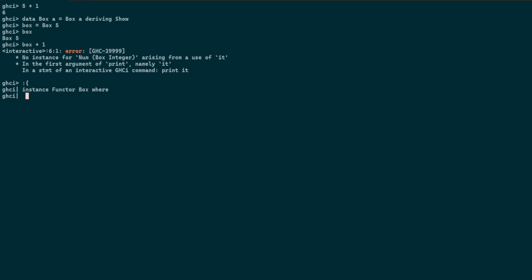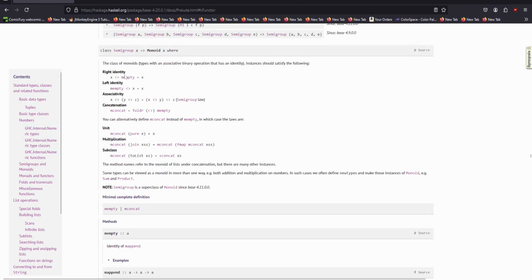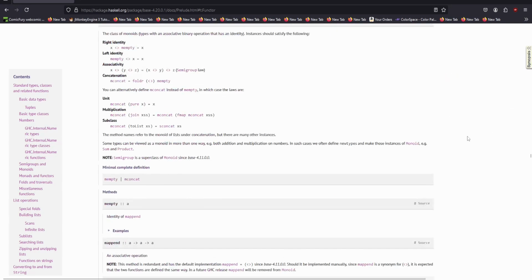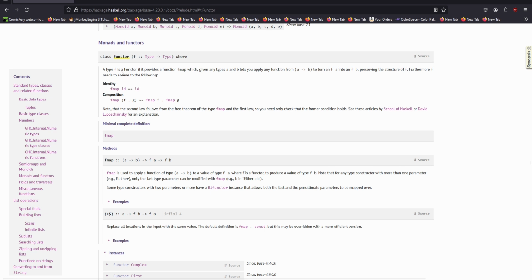So if we look at the documentation, this is Hackage. This is Google, which is kind of like a search engine for documentation. It's really cool, really nice. You have to use it because it's very useful. So if we look at it, we can see that the class here is Functor.